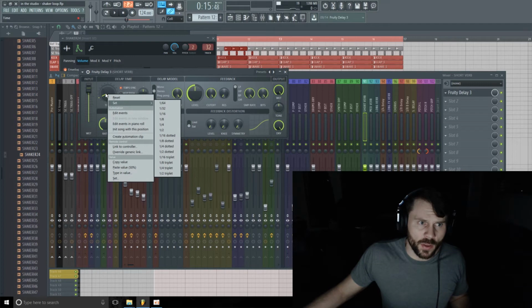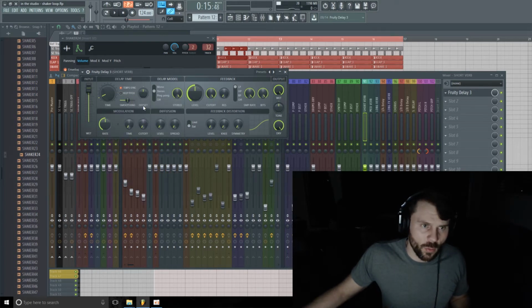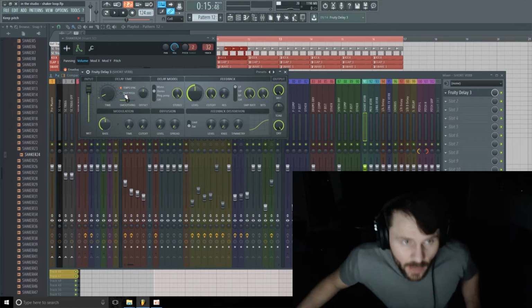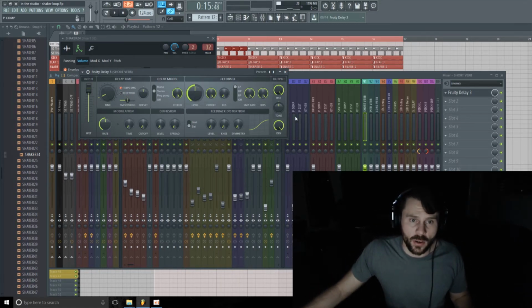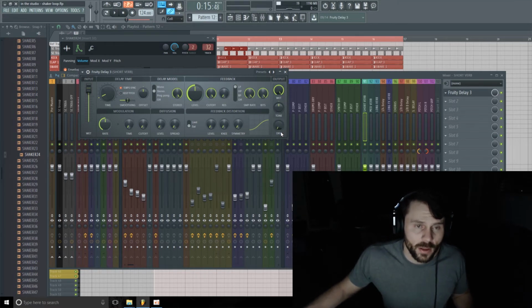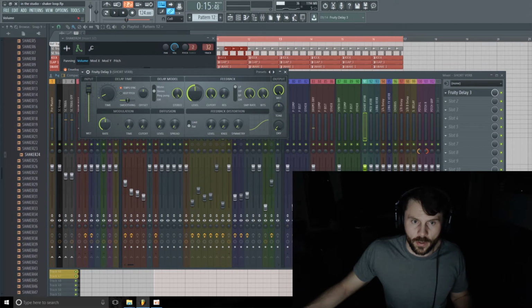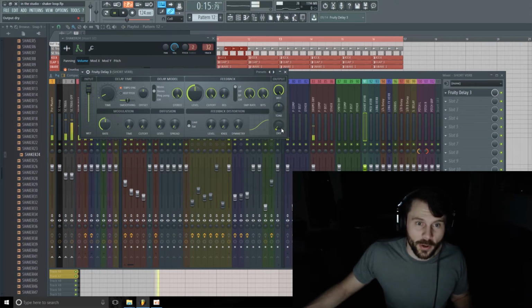And you can right click on this little dial here and set it to a value this way if you want to do it that way. So we're going to put it on eighth note and let's turn the dry signal off. Let's enable the plugin though first.